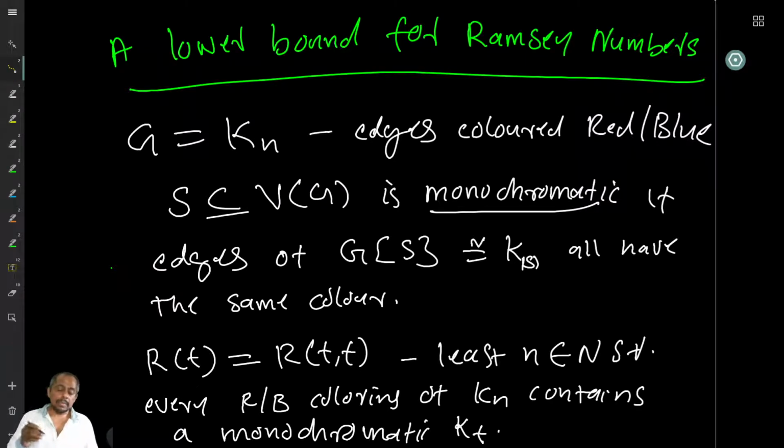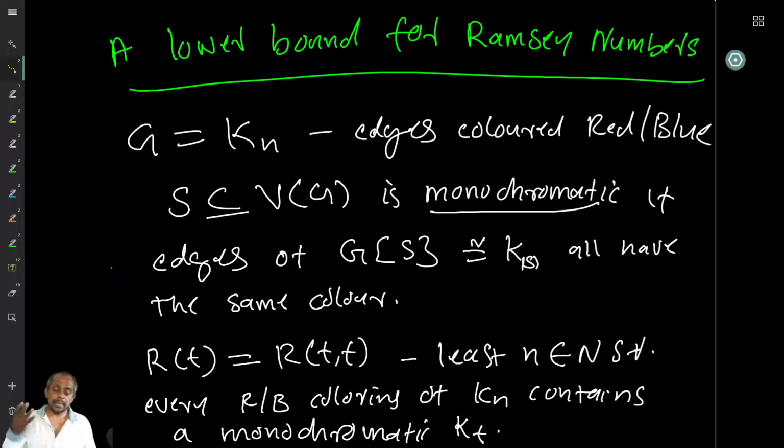Now, the smallest n for which I can guarantee that this always happens, no matter how you color. You can pick each edge, color it, then look at the graph and find some subgraph which is monochromatic, and you can change the color of that. You are allowed to do all this. Whatever you do, if my n is large enough, then I can always find a monochromatic subgraph. If I can guarantee this, what is the smallest number which allows me to do so?